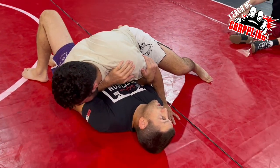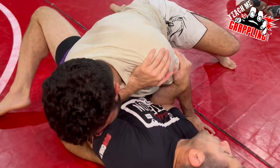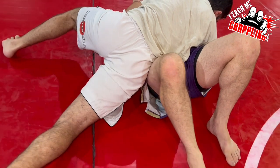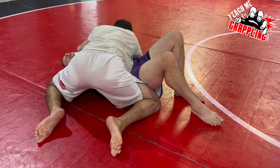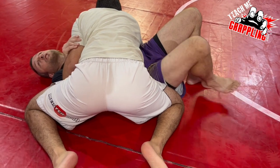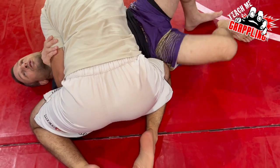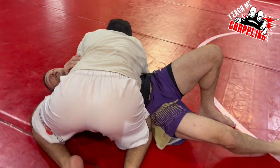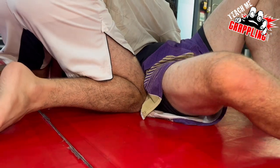If I could get this space elevated, I might be able to get my left knee in there, and that would happen from a bridge — I might be able to get my knee out. He might choose to jam his knee into my hip and do the same thing. So he's not doing it with his thigh or his hip as much as he's doing it with his knee, maybe just the start of his thigh. Sometimes he'll be up even a little higher — you'll get to the bone. This is all important to understand. Now he's at my hip bone, jamming into it. He can feel the hip bone.